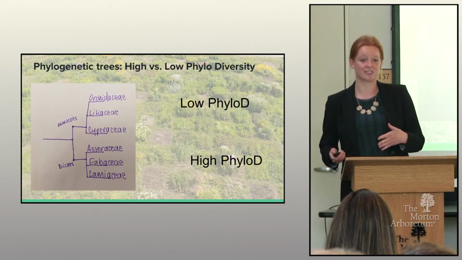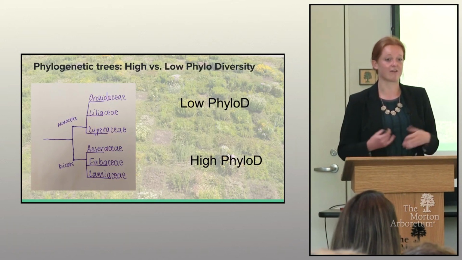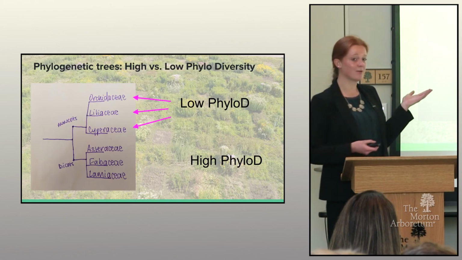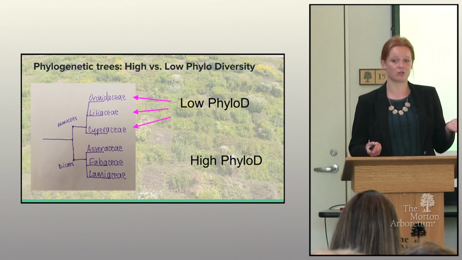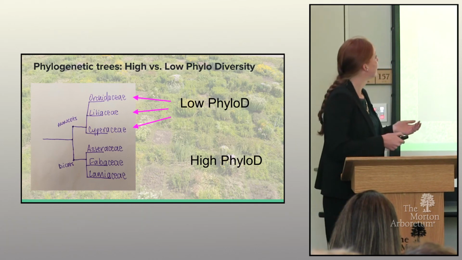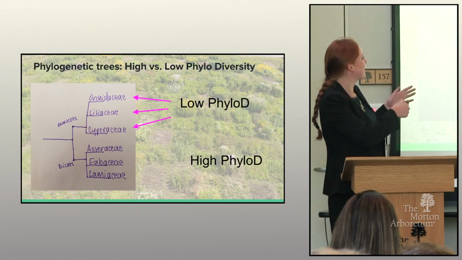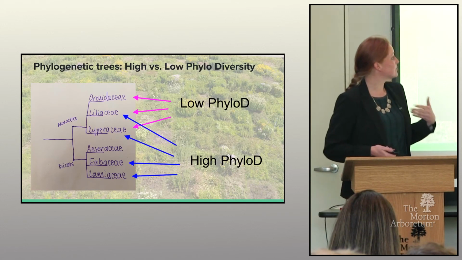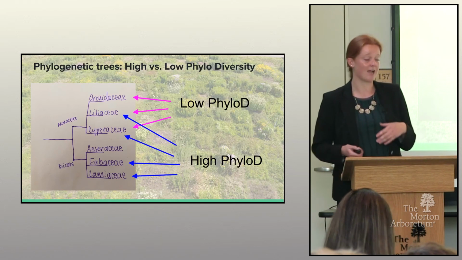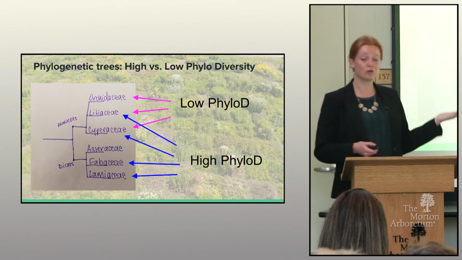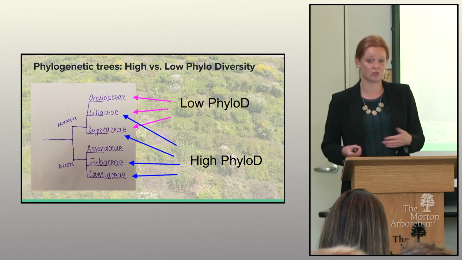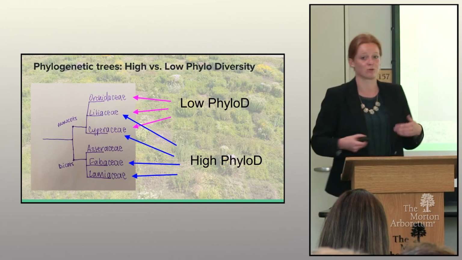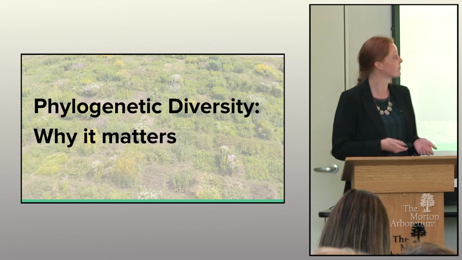And to give you a better understanding of what phylogenetic diversity is, if I want to represent what is low phylogenetic diversity, I would pick 3 families from the monocots because less evolutionary history is being captured. And you don't have to go as far back in the phylogenetic tree to their most recent common ancestor. If I wanted to represent what was high phylogenetic diversity, I'd pick 2 families from the dicots and 2 families from the monocots because more evolutionary history is being captured. And you have to go farther back on the phylogenetic tree to their most recent common ancestor that they share.